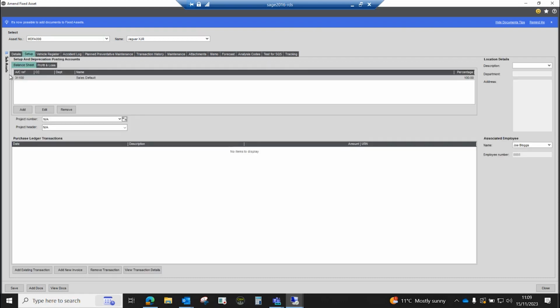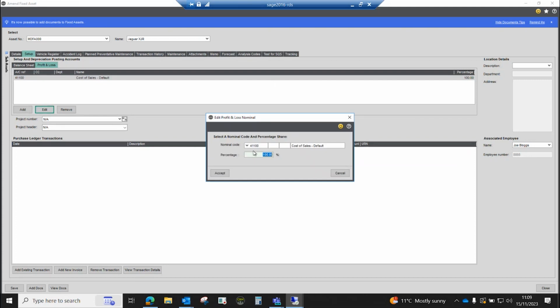In the setup, you'll see that we have the balance sheet postings, the P&L postings. These can be separated out as well. So if you do want to recognize the depreciation against your asset, against multiple nominal codes, cost centers and departments, then I can do that. So I can go in here and add another, and I can also reduce that down.